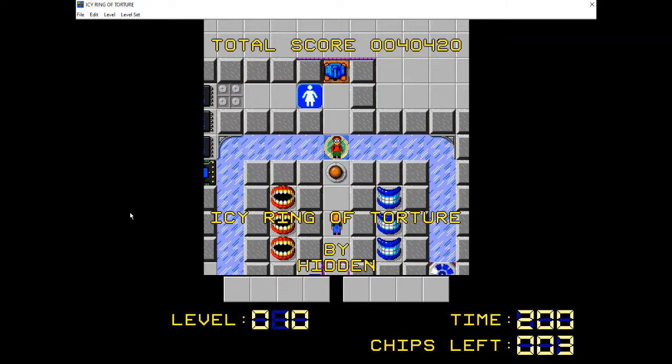Like the checkerboard thing didn't feel very distracting as much as maybe some of the other levels with that aesthetic in it. I'm gonna give that one a five, honestly. That was really cool. I'm gonna go with a five on that one. All right, Icy Ring of Torture.